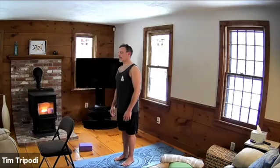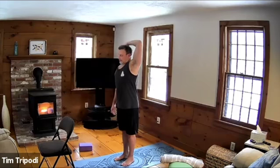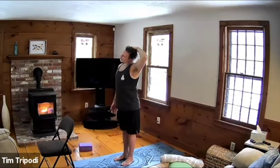Here's the other side. Press into your feet and sweep the left hand up and over. Maybe it touches the ear. And then bring the shoulder blades down, press into your feet, lift up the heart, and guide the head over towards the other side. And so it's an inside job, this practice. You're looking inside with your mind's eye.